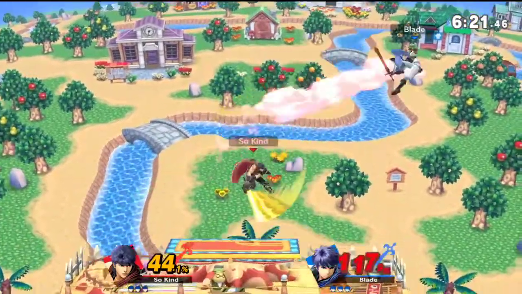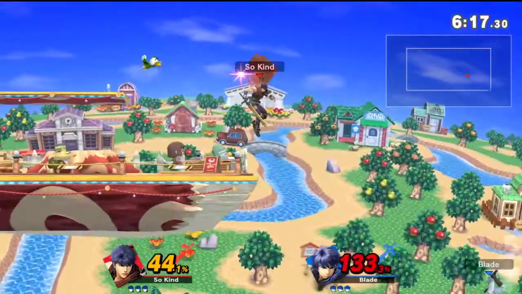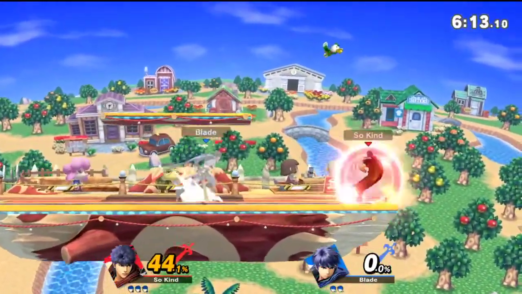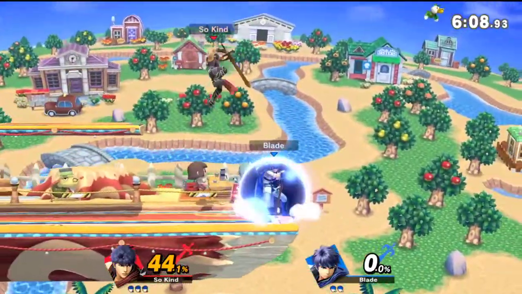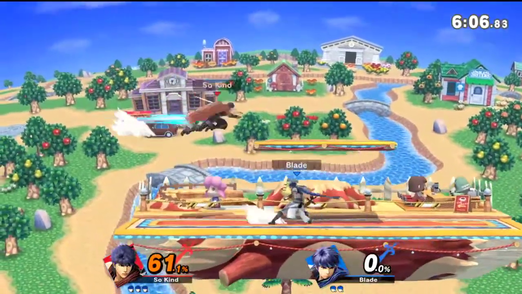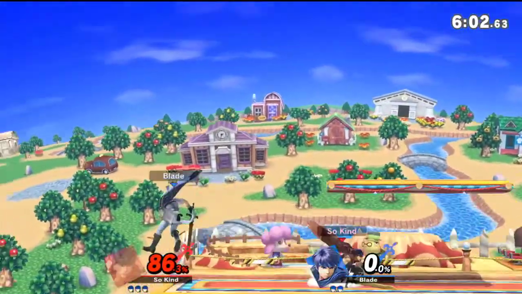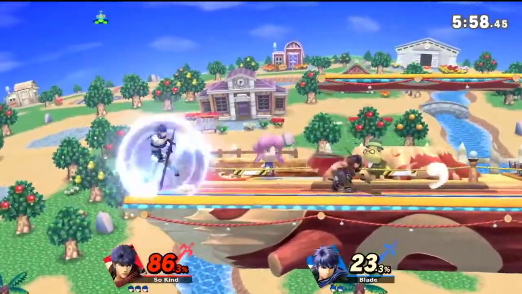Oh yeah, and really good combo potential. I practiced that down tilt back air combo. Down tilt back air, down tilt up air. Carrying's very good too. Yeah. I get a down tilt.